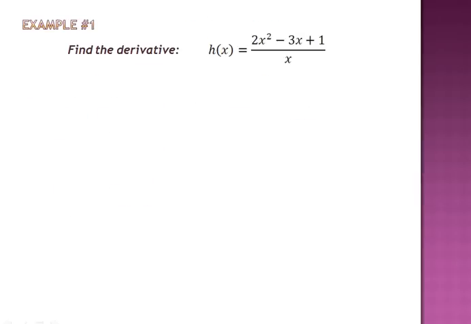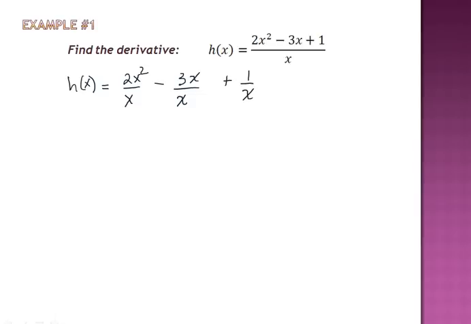So let's do our first example. As we look at this example, we say, wait a minute, we weren't given a division rule. We don't have a rule for this. So we have to fix it. So I'm going to separate it, rewrite it, and take 2x squared, put it over my denominator, and break up the numerator. As long as the numerator is adding and subtracting, each of these terms belong to the denominator individually.